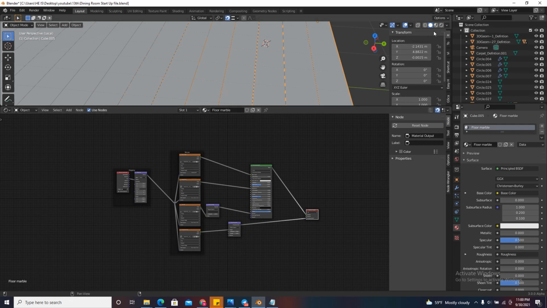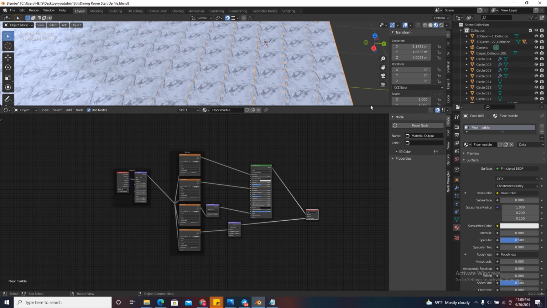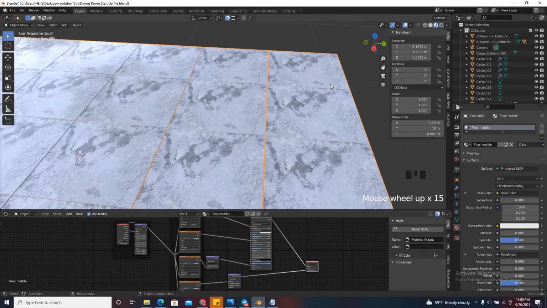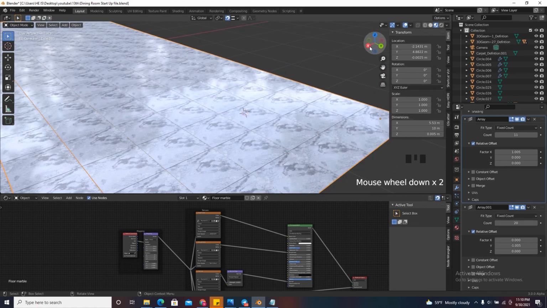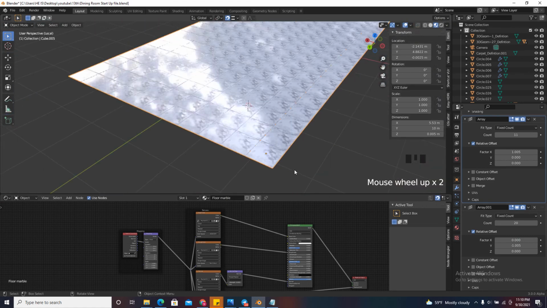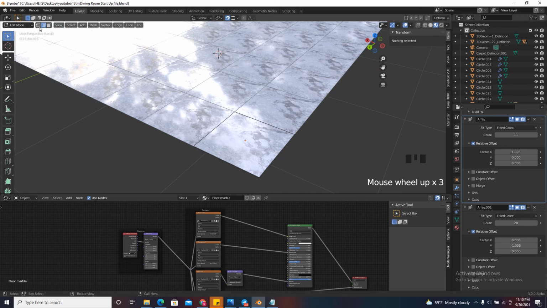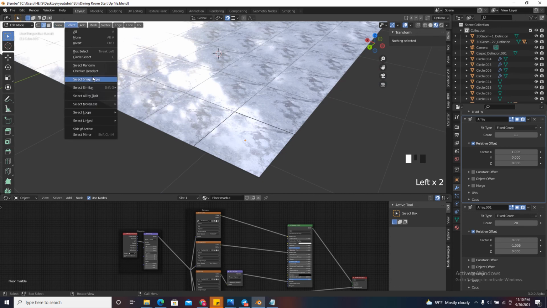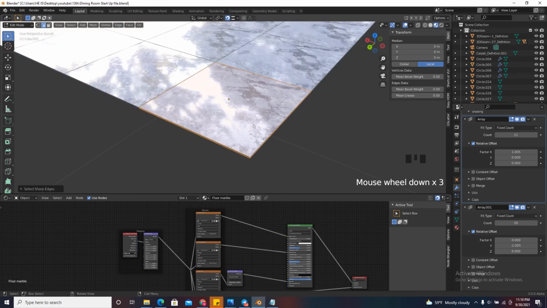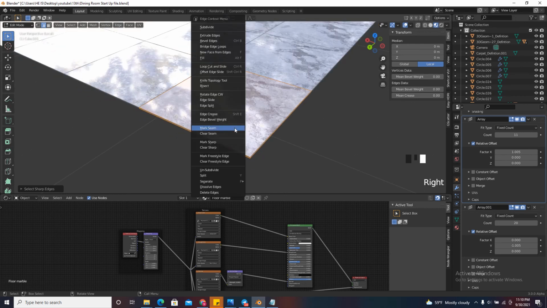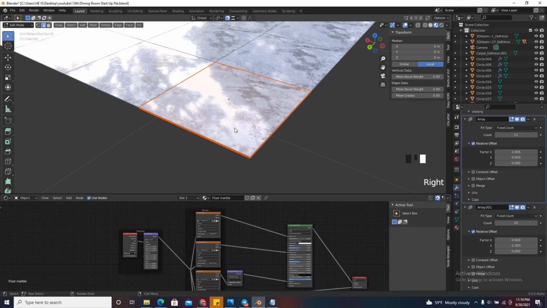So after this, let me change this one to the material preview mode. As you can see, we have our material right here. After this, we need to UV unwrap it so that the texture will be applied correctly. So just select this, go to the edit mode, and then go to this edge selection mode and go to select sharp edges. Since every edge in a cube is sharp, everything will be selected. So just right click after that and then select mark seam. So after this, just press A. Already everything is selected, but just in case, press A and then U and then unwrap.